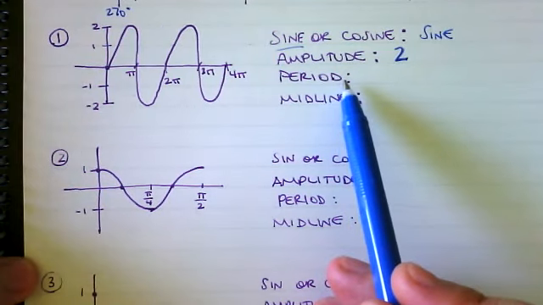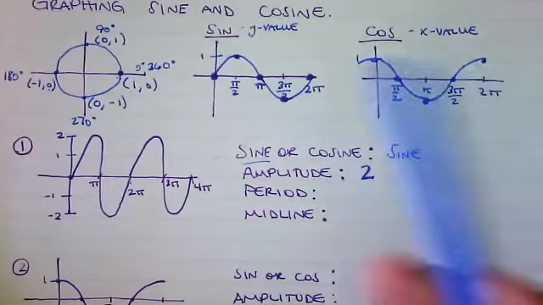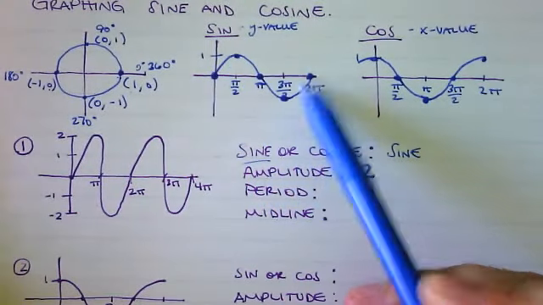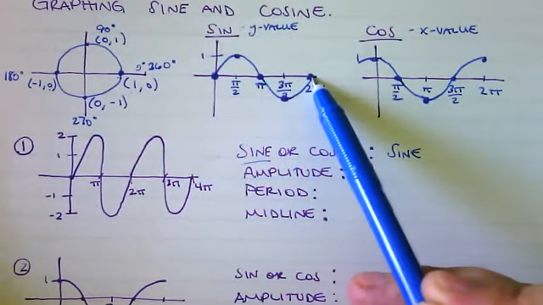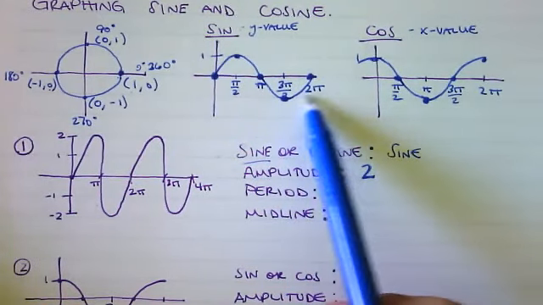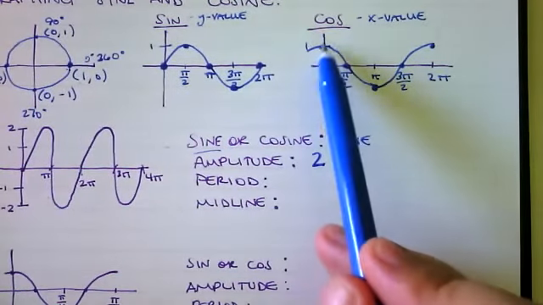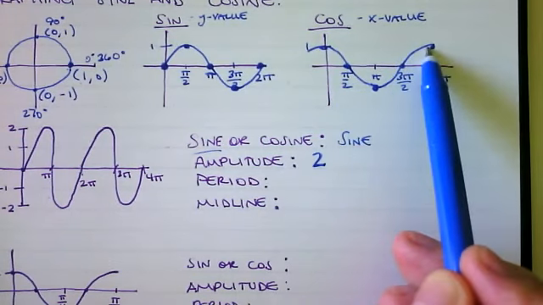Period is just when you complete one full wave. So for sine, I went up, down, and then back up. So when I get back to where I started, when I complete one full wave, that's 1 period. So the period of just the regular sine function is 2 pi. The period of cosine is also 2 pi. It's when I get back to where I started.